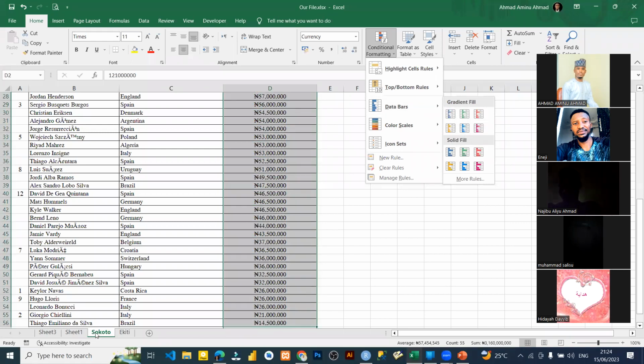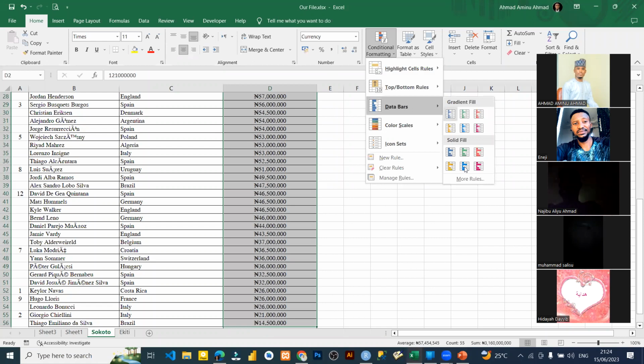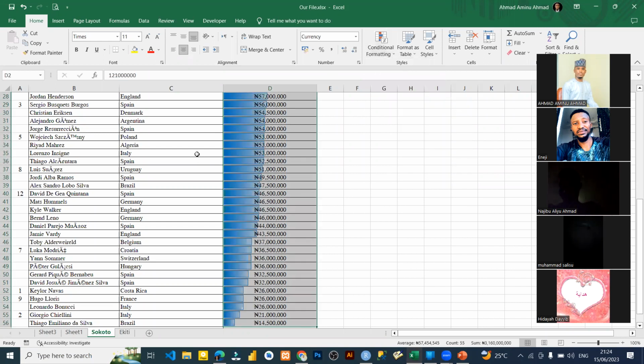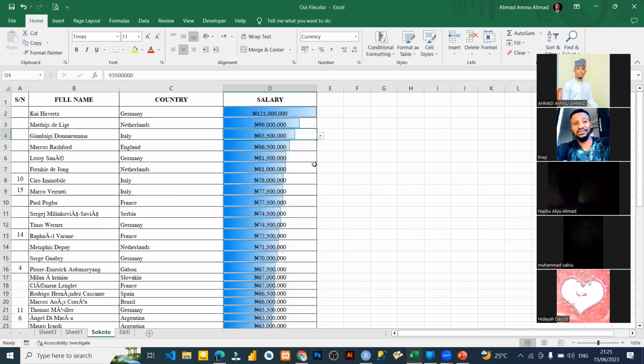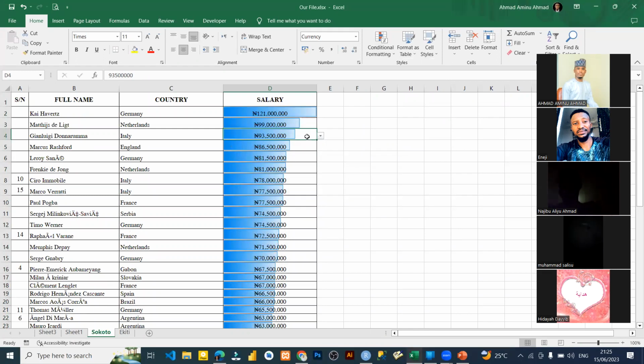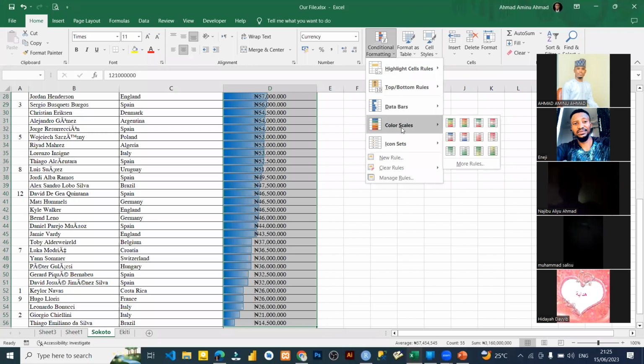Okay, so this is how you use this bar. You just go ahead and create it, to see how the data is going to look. Even if we change any number, for example maybe to 100, sorry, we can't put anything since it's just a drop down. But if you change it, definitely the bar will also change. So that's how it looks like.